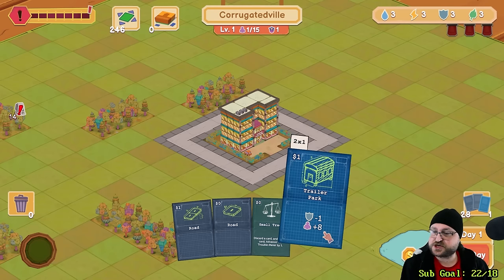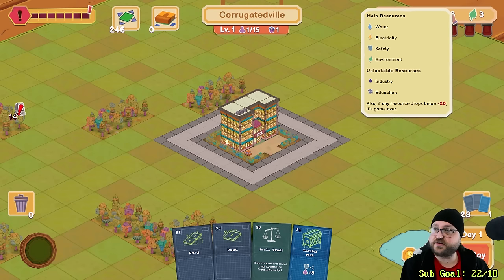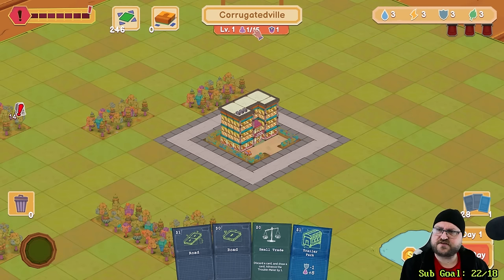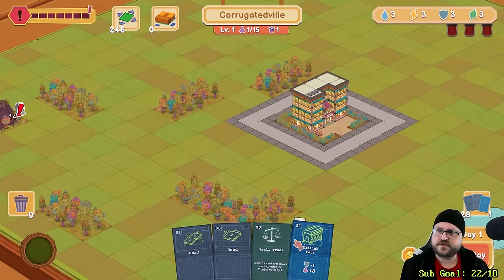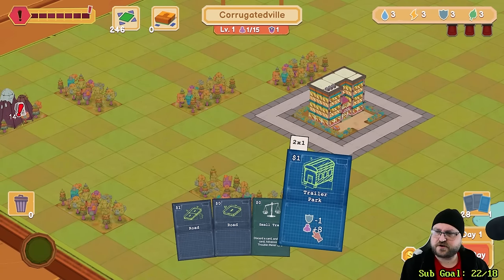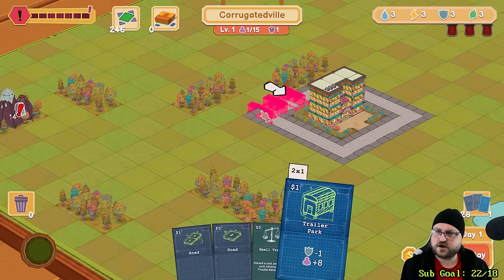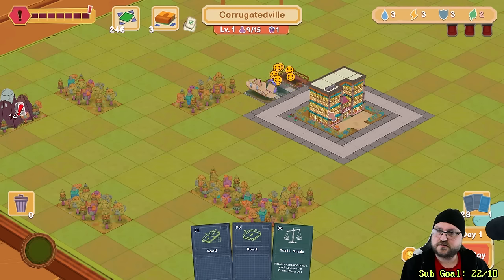Okay, so it looks like maybe trailer park reduces sort of crime safety. Oh, there we go, we can mouse over. Yeah, safety. So it reduces safety by one, increases population by eight. Looks like we're at one of 15 right now. I don't know, I'm gonna play Trailer Park. So do I click it? Do I drag it? Oh, okay, drag and then R to rotate. I'll put it here. Oh yeah, what's the start building? Good idea.